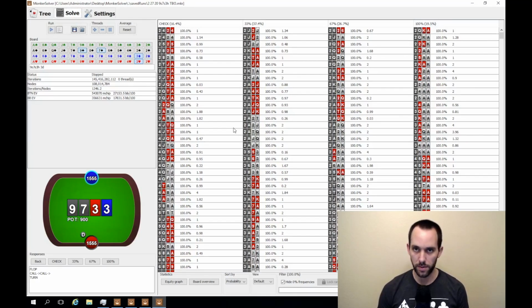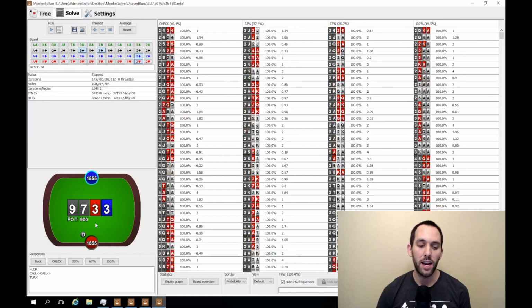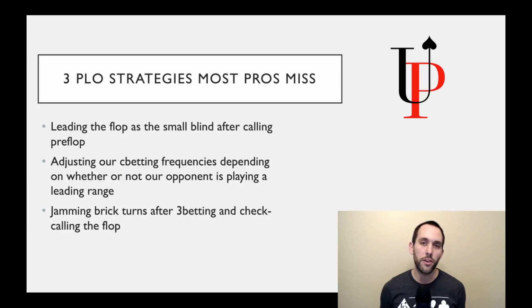So the main takeaway from this spot is that on some turns, such as an offsuit deuce that don't interact with the button's range who bet the flop, we don't need to check our whole range or anything near it. We get to open jam a ton of it. And on a low board pairing turn, this is going to be another really common turn for us to play a ton of turn aggression, where we're betting essentially our entire range. So those were 3 PLO strategies that most pros miss.